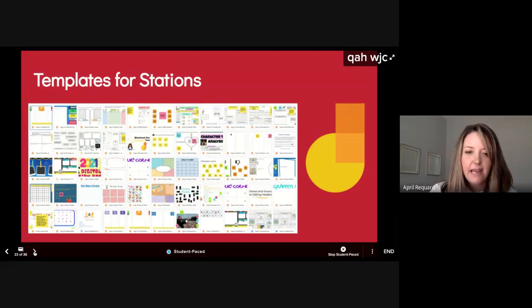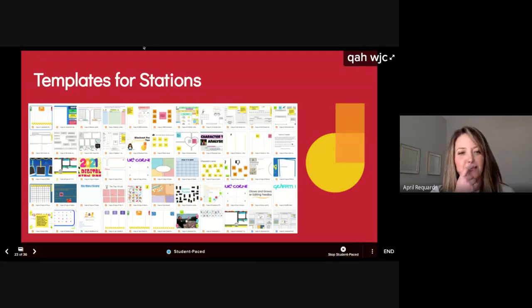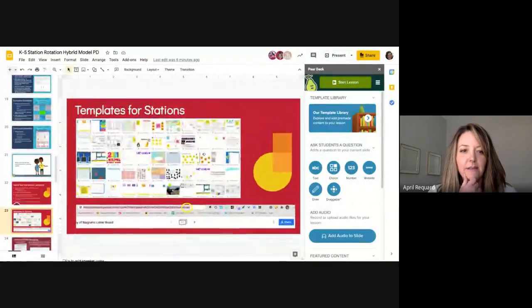And I can't see the bottom, but hold on, let me move my cursor. Is it not on? Oh, you know what, Rachel, can you, oh, you probably can't refresh your screen, huh? Can you refresh? There you go.